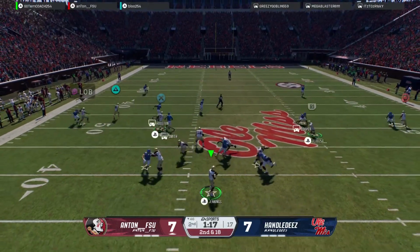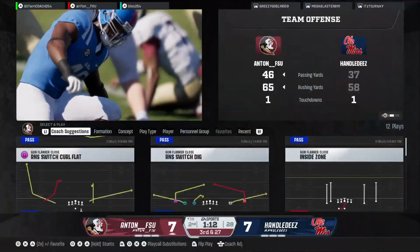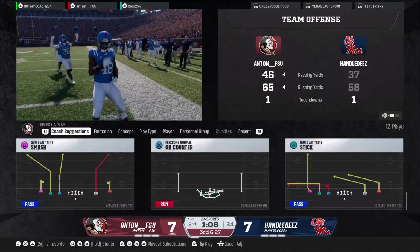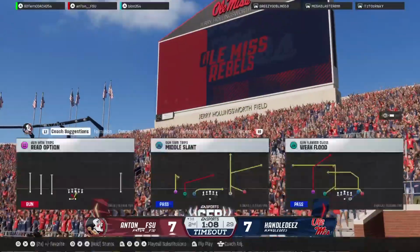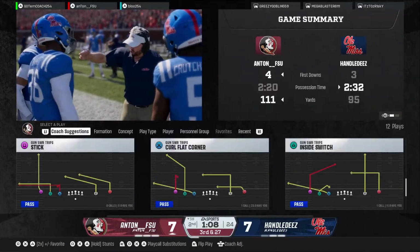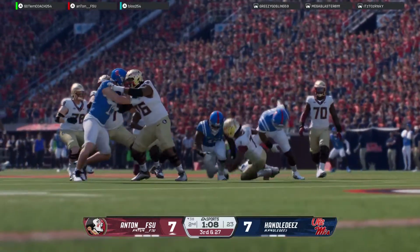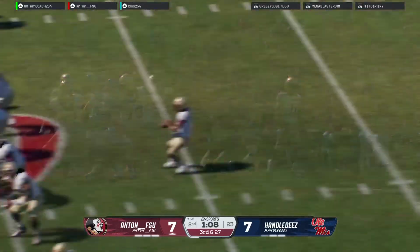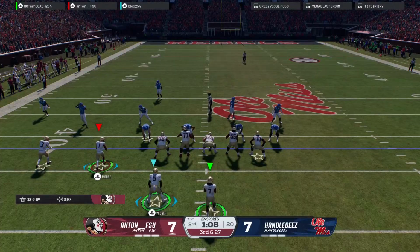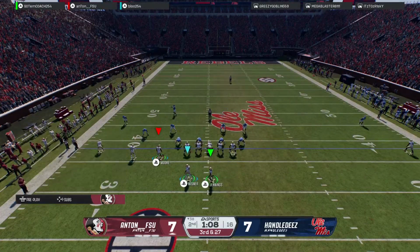Dropping back, it's Jennings. And the pressure is coming in, and they get him again. That is not an easy situation if you're an offensive lineman. 2nd and 3rd and long, because you know the D-line, they're coming. They know you're throwing the football. As an O-lineman, you better get out of your stance and get your hands up and punch and not miss. Because if you do, then that's what happens right there. And whatever they did on 1st and 2nd down, don't do that anymore. 3rd and very long coming up.